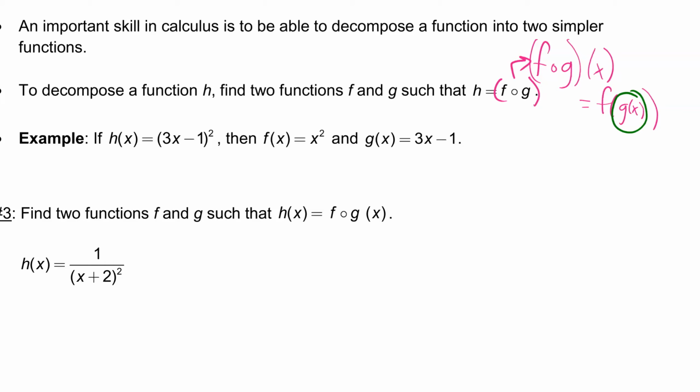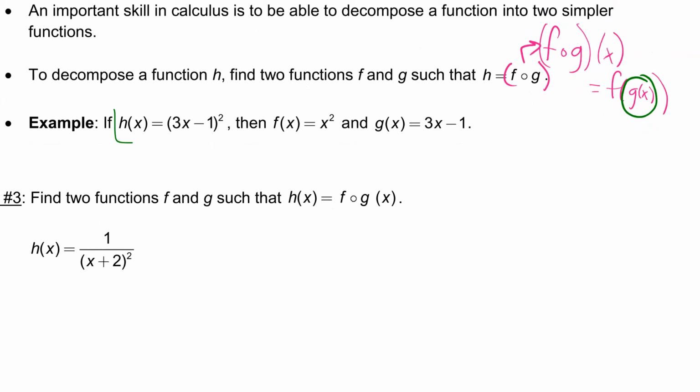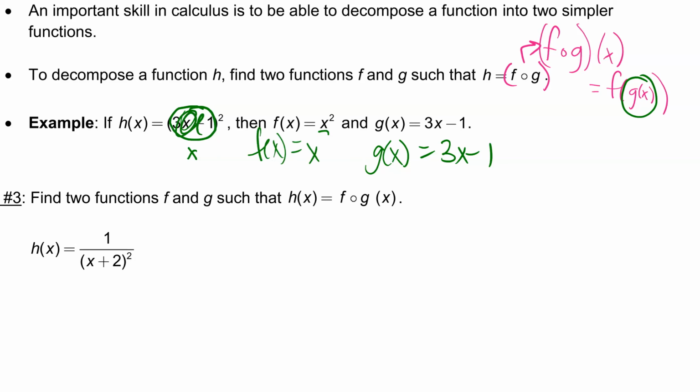So instead of giving you two functions and making you put one inside the other, I'm going to give you a function and see if you can write it as a composite of two functions. For my example, h of x is equal to (3x minus 1) squared. Literally, can I take something out and replace it with just an x? That would be great. So this inside function that I circled, I'm going to have g of x be equal to 3x minus 1. Since I'm trying to write it as f of g of x, the f is on the outside. The outside function is whatever the inside is squared, so f of x is equal to x squared.